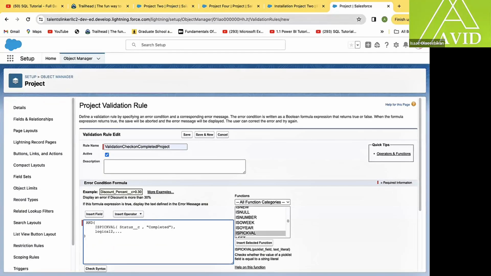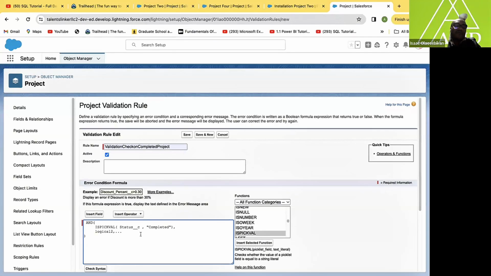I'm saying, this is the logical test one. If the pick value status is completed, then I don't want it to be blank. I don't want the actual cost of my project to be blank.